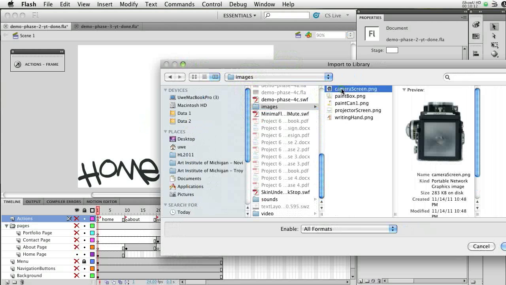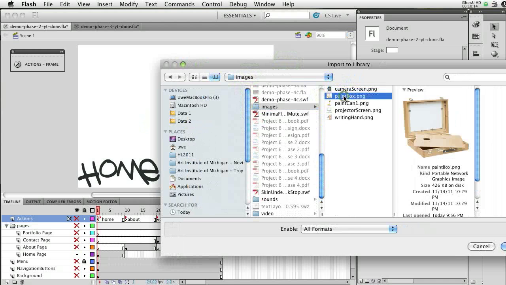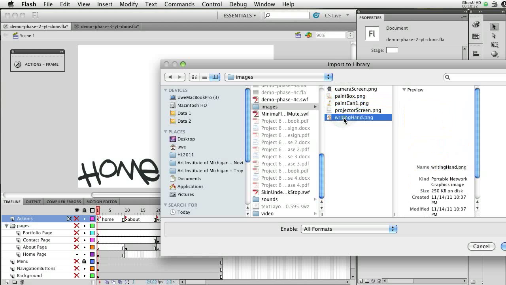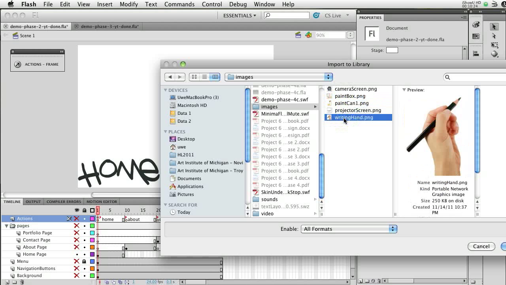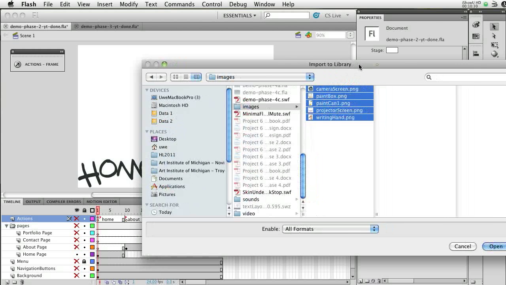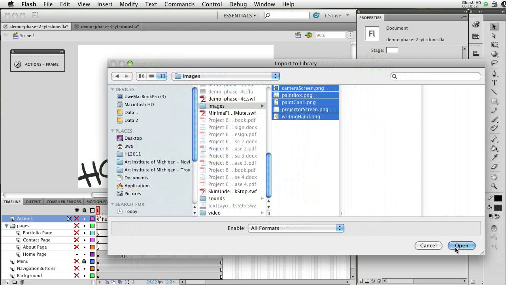And there's a handful of them. For example, this camera, this paint kit, the paint can pouring out the paint, a projector screen, and sort of a hand holding a pencil. So all 5 of these images I want to import into my library.